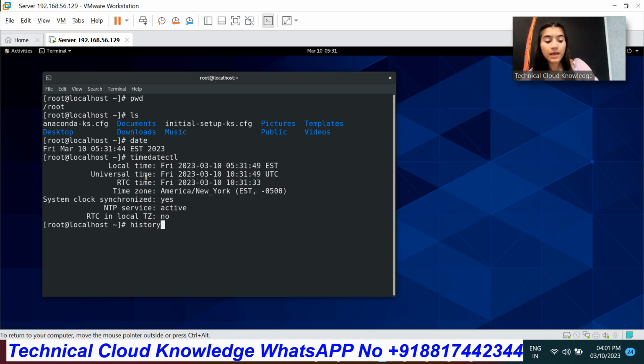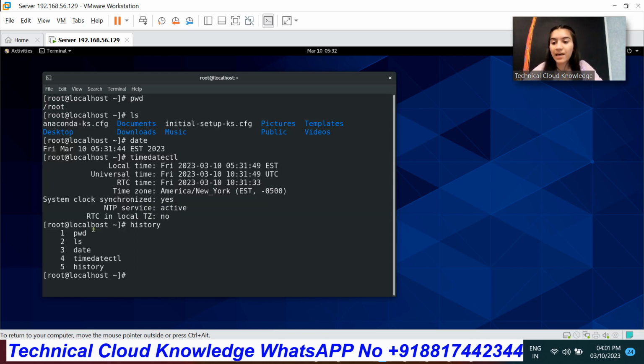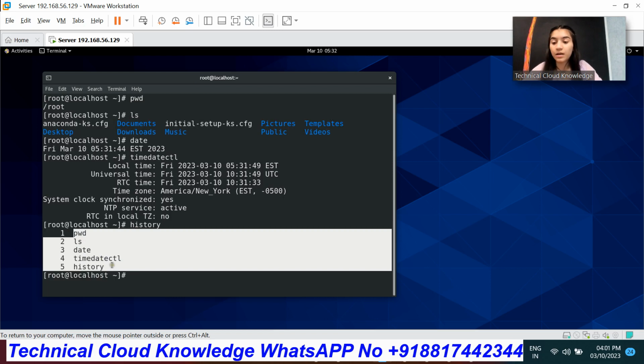As you can see, I have executed these commands: pwd, ls, date, and so on. All the commands have been coming into my history list.